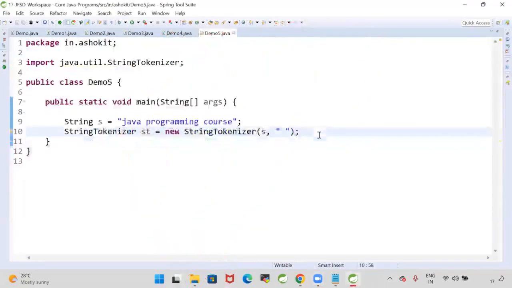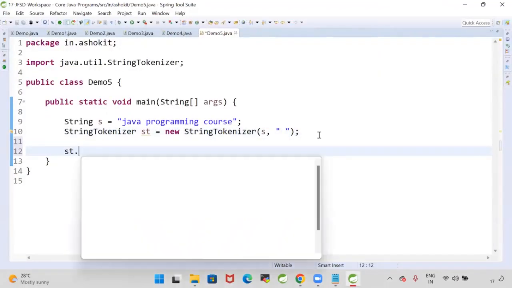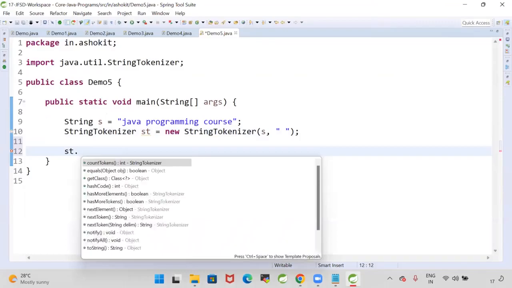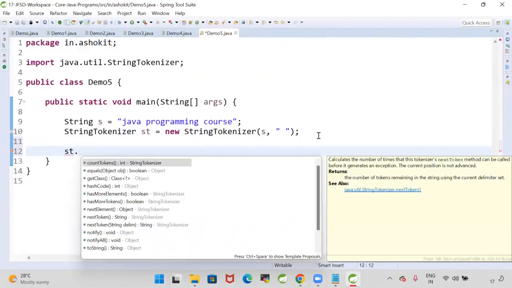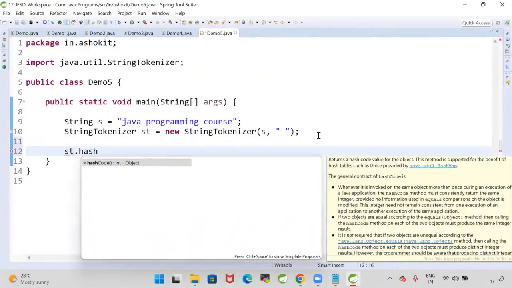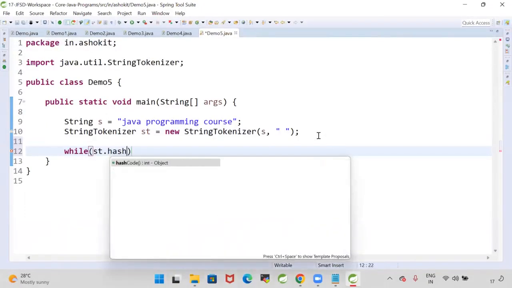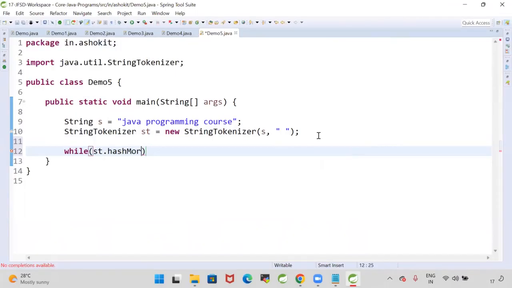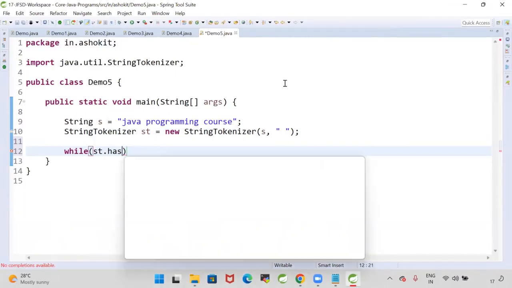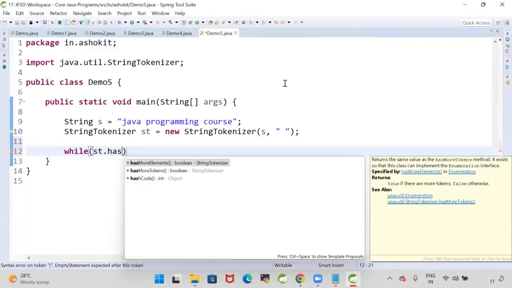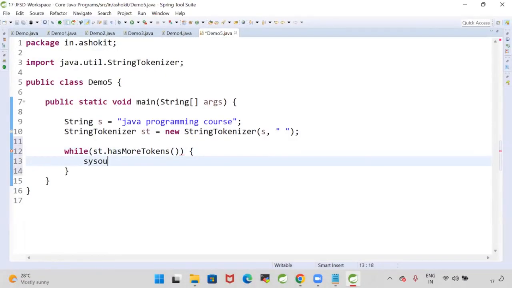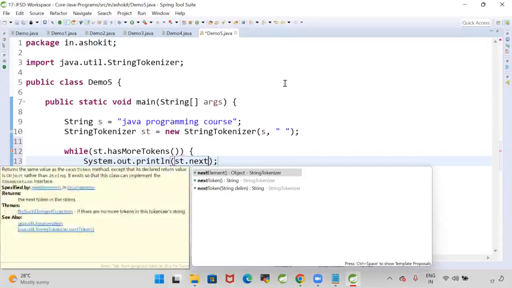When we use the StringTokenizer, here we can use while st.hasMoreTokens, or hasMoreElements. We can access that. System.out.println st.nextToken. If the token is available, then get the token.